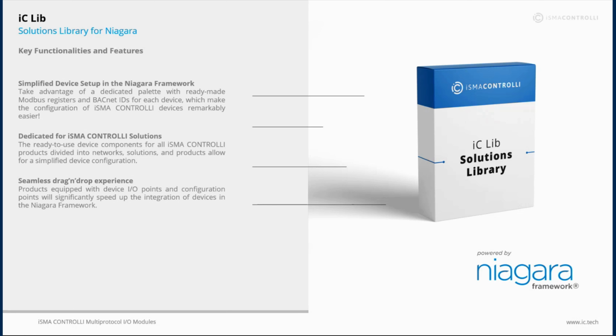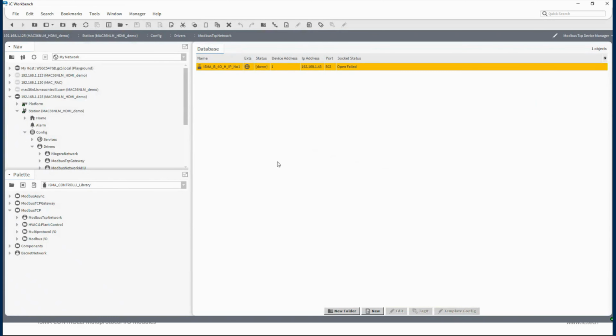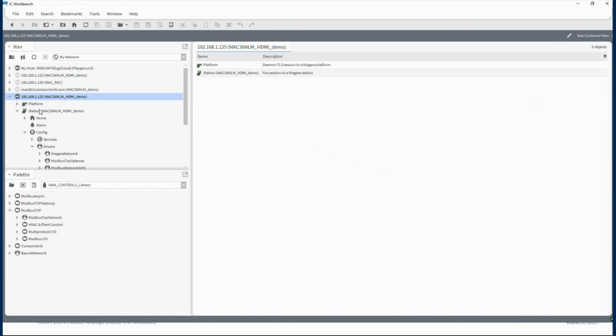We have a dedicated IC library module, which effectively allows you to program them over BACnet or Modbus offline, configure them, and really seamlessly drag and drop the points into your application for easy configuration. So I will open now my IC Workbench and show you how easy it is to integrate the products using our dedicated IC library into Niagara.